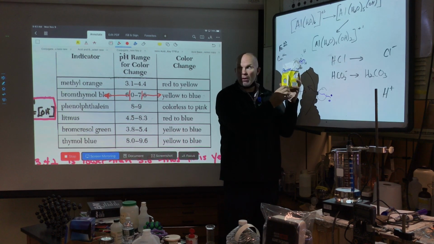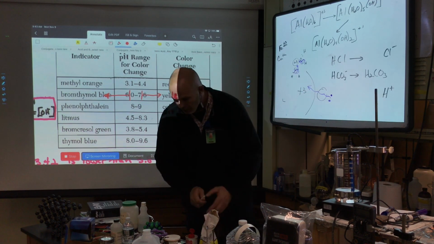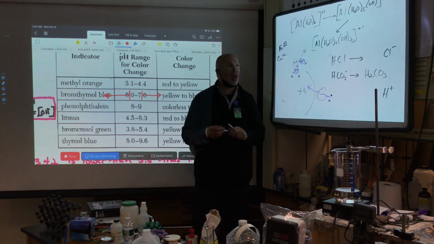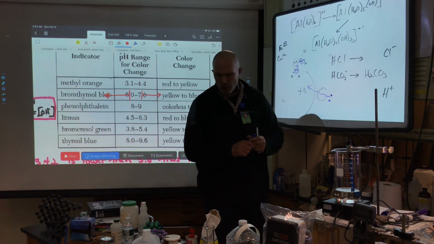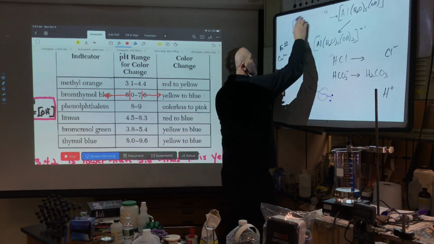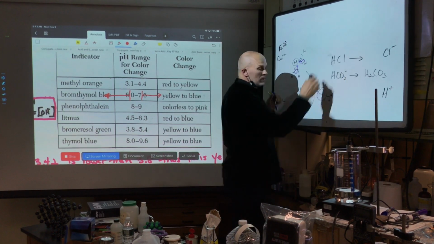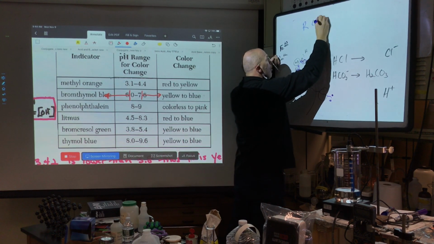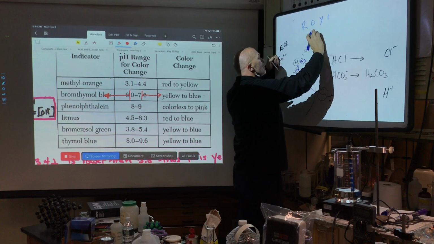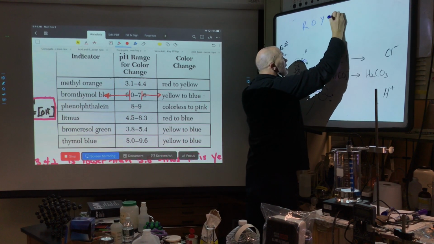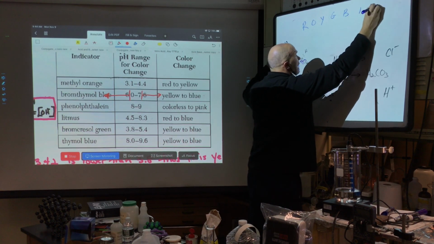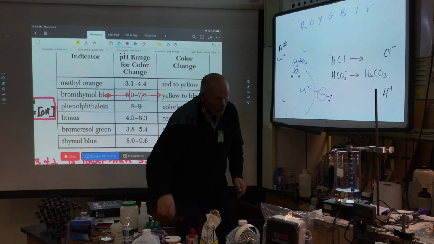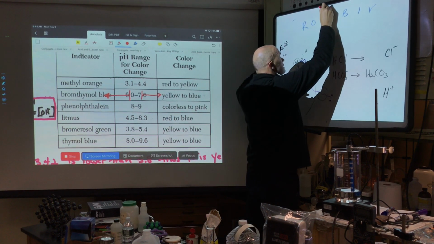These chemicals here have a certain three-dimensional shape to them that they can absorb part of the wavelengths of light. You guys should know this already, but I'm going to make sure we understand it. And we're going to learn in detail, so hold on to your ponies about that. Remember Roy G. Biv? Red, orange, yellow, green, blue, indigo, violet.